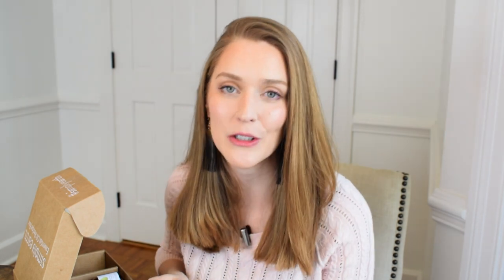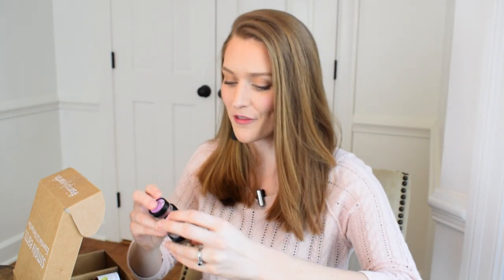They're subtle and they seem to have a little bit of a shimmer. I'm not sure where the shimmer comes from since we're just using stuff from the kitchen, but there's a little bit of shimmer in the eyeshadow. And then finally, I really do like this diffuser blend that we put together — it's kind of grounding and spicy, and then has a pretty smell as well with the geranium.